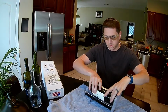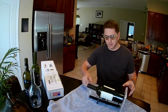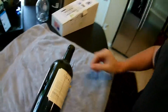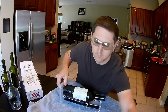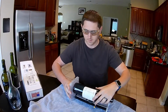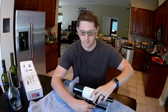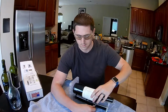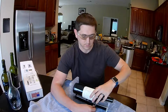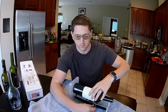So you only want to score it one time, make one revolution. Basically you've got this knob at the bottom right here, and I'll turn this around. Some people use a marker. I just remember which part of the tag was facing up whenever I start scoring it. It's got a spring on it, so as soon as you turn this and start rotating the bottle, it applies a steady amount of pressure to the score, so that you have a nice consistent score around the whole bottle.